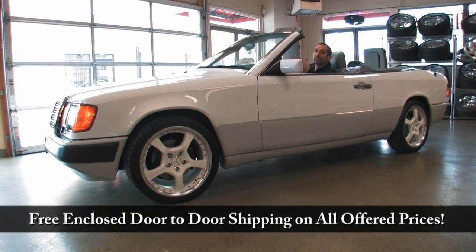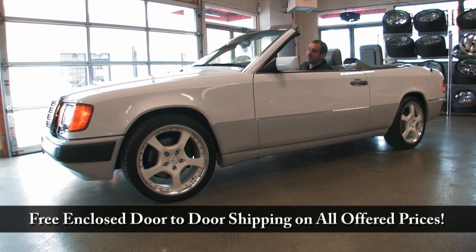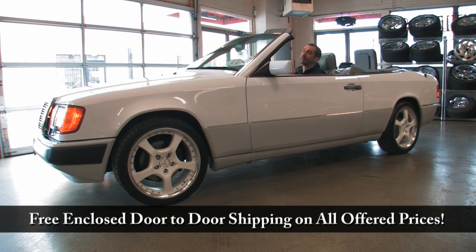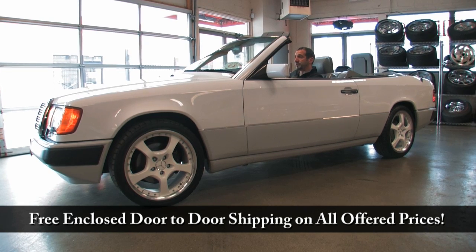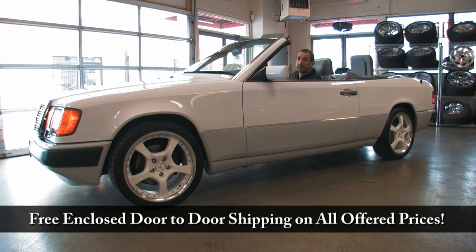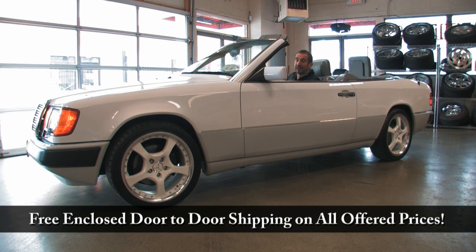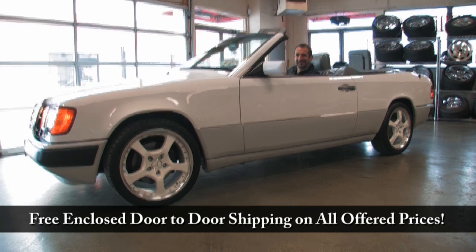Really nice. In closing up this car, we talked about a lot of the great features — the luxury features, the safety features. It's a great-looking car and an awesome amount of fun for not a ridiculous amount of money. When today's least expensive Mercedes convertible starts in the $60,000 to $70,000 range, this car priced under $17,000 is a great buy. If you can find a way to get this in your life, call us at 301-816-1000. We'll do whatever we can to help you get this in your life.